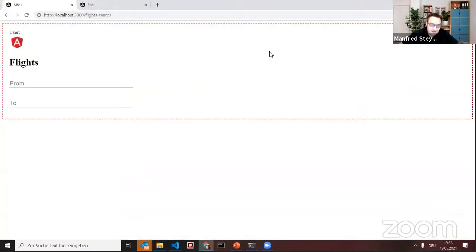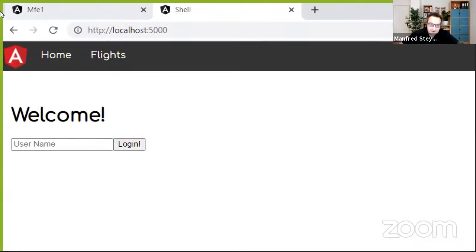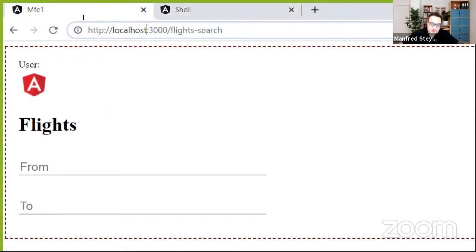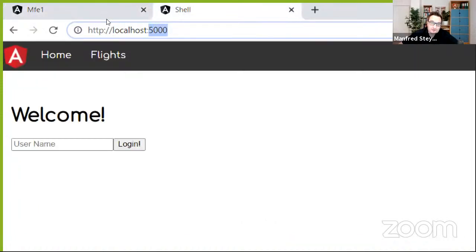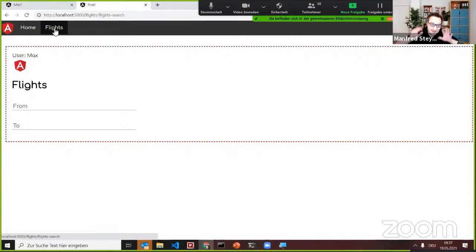So what I have here is a micro frontend. It has those red dashed lines to recognize at first sight, well, this is my micro frontend. And here I have my shell. And you see, both run on different ports. And no, this is not a prerequisite. Having different ports, having different origins like localhost 3000 and localhost 5000 is not a prerequisite. But I'm doing it here because it proves that both can be deployed separately. And this is what everything is about, deploying it separately into different origins or into different folders of the same origin. And the thing is, when I'm clicking here, then I'm loading my separately compiled and deployed micro frontend into the middle of my shell.